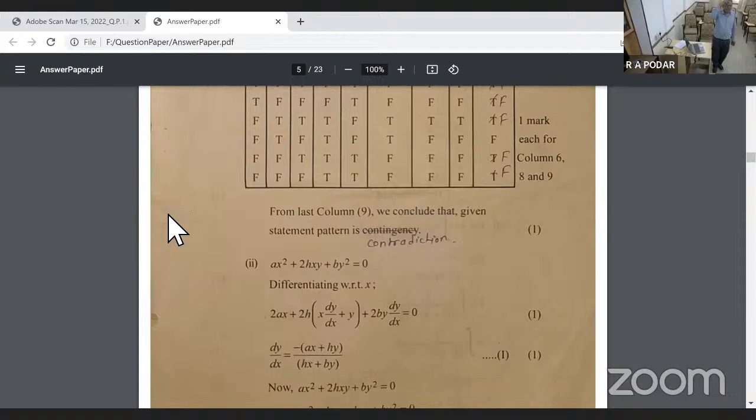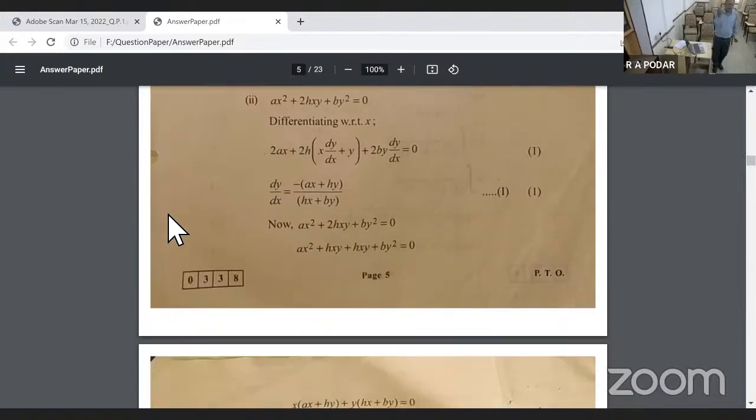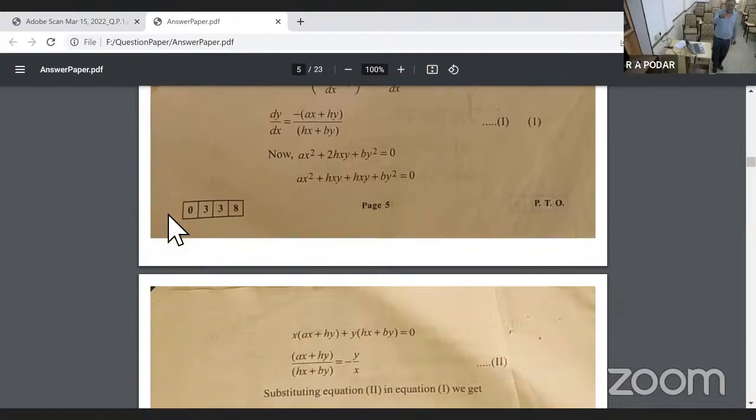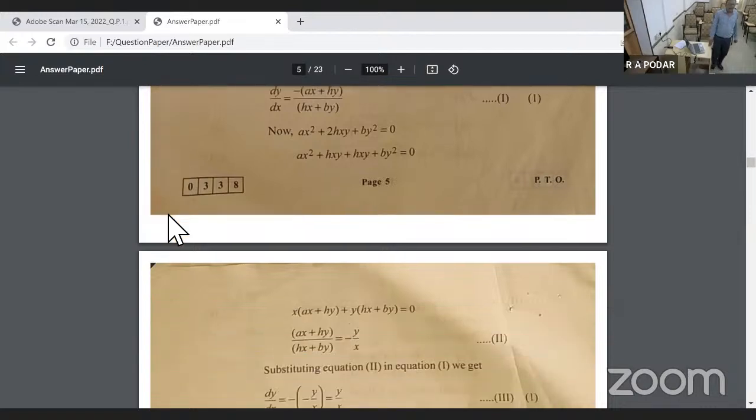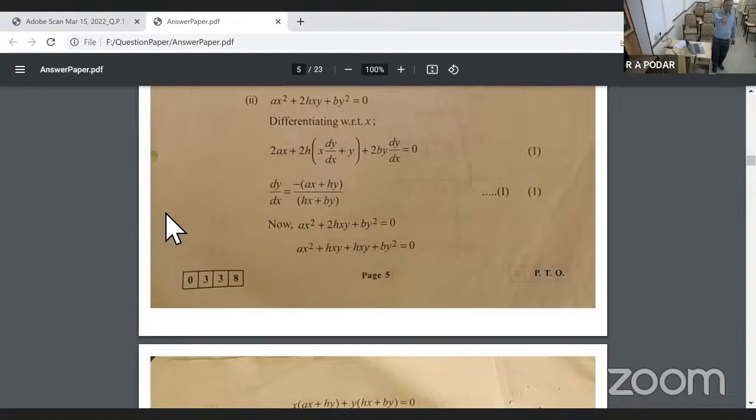Okay. So next. So this is the important question that I told you. So how to solve this? Up to getting dy by dx, you get this easily, no problem. If you take the derivative, 1 mark is there. If you separate the dy by dx, that is the second mark you have. And then again you have to adjust this. Adjustment is there. So 2xy, you have to write 2 times. And you can separate: from the first quantity x is common, from the second quantity y is common. So that separation is given.